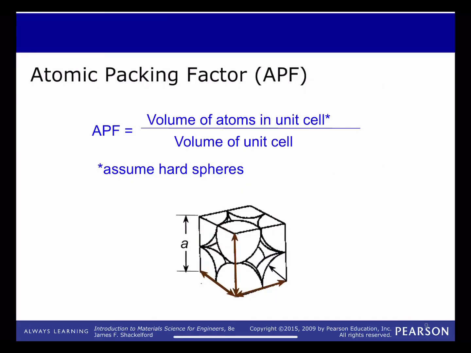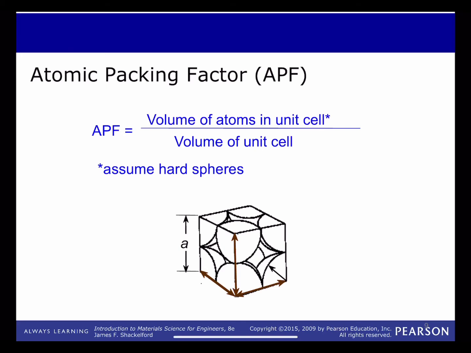Okay, another idea is the atomic packing factor, so the APF, also abbreviated. It's defined as the volume of atoms in that unit cell divided by the volume of the unit cell. So with the simple geometric analysis that we have here of putting spheres into 3D space established by a cube, of course we cannot fill all space because at some point these spheres, which are modeled as, say, hard spheres, will contact and will leave void space.